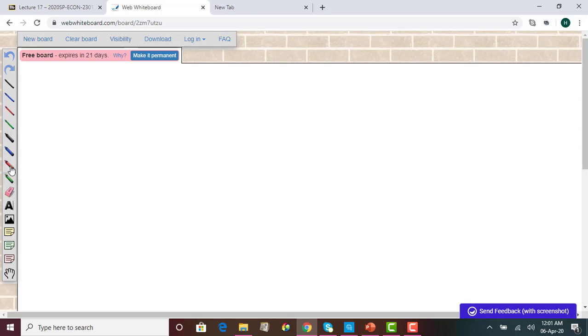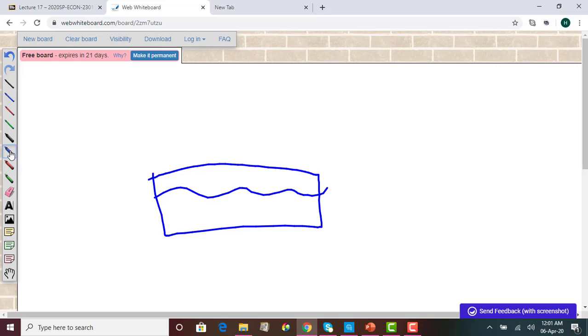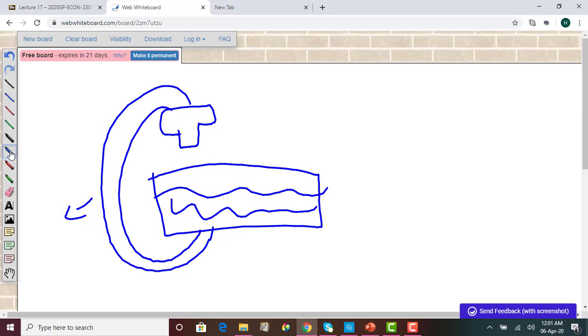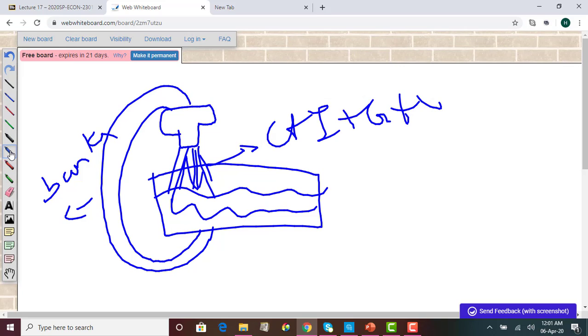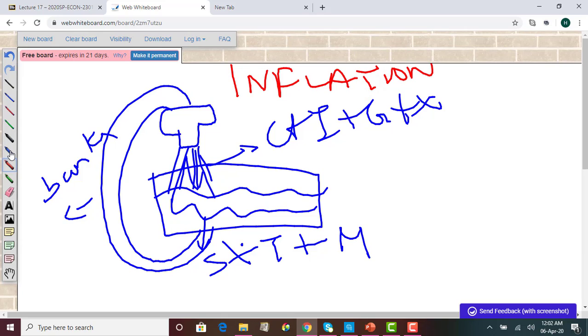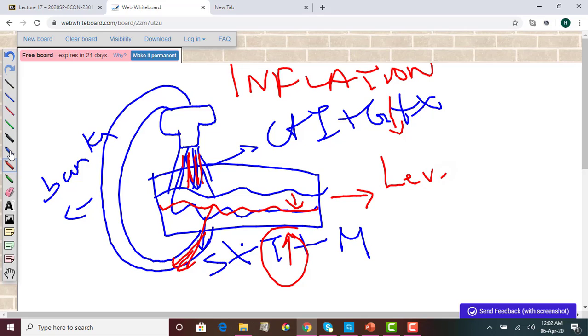Again, if we look at it in terms of the diagram, we have the bathtub, this is the faucet, this is the bank, water coming out is C plus I plus G plus X, and then leakage is S plus T plus imports, savings plus tax plus imports, same thing. This is under inflation. In order to reduce inflation, government will decrease spending or increase taxes. If they decrease spending, less water will go into the tub, and if they increase taxes, more water will be coming out of the tub. So the level of water will go down. In case of inflation, when the government implements fiscal policy, the level of water goes down.